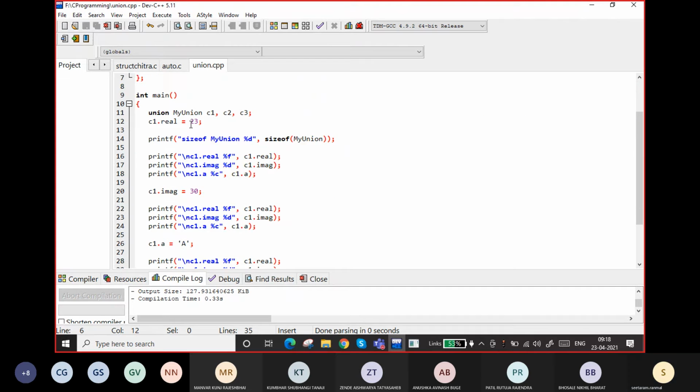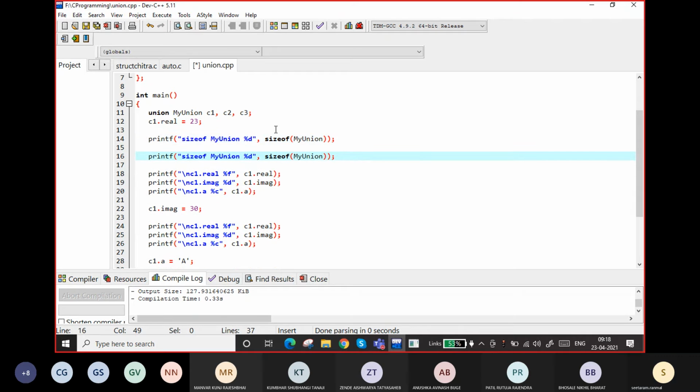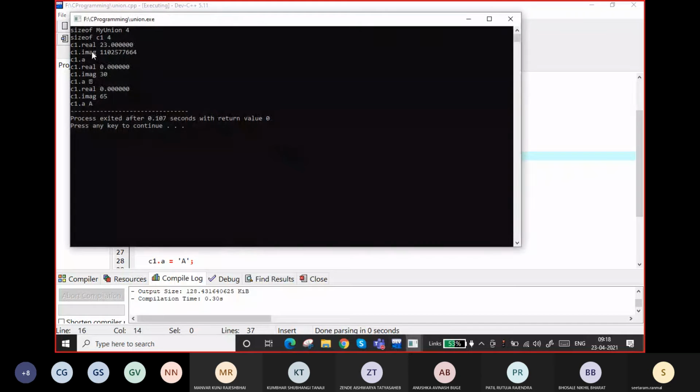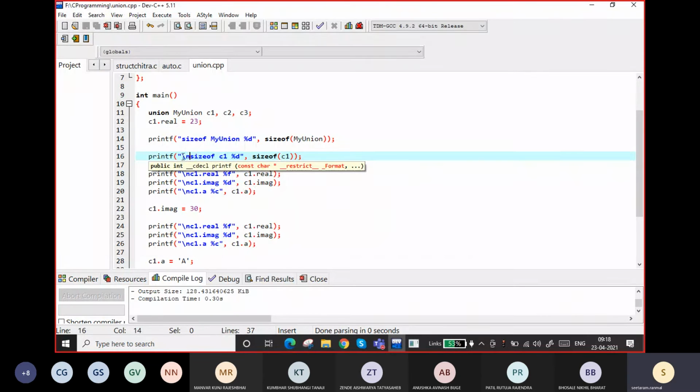Now if I go for size of C1, let us see what happens. I will put a slash n in here. Size of C1 is 4 here.